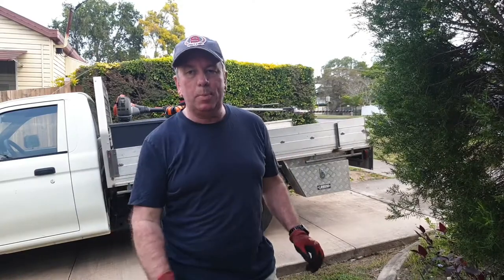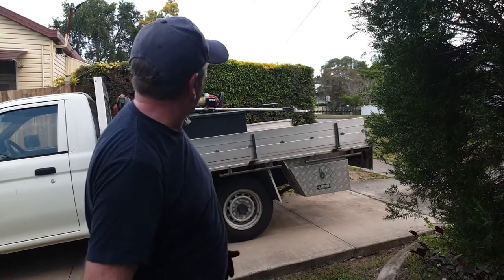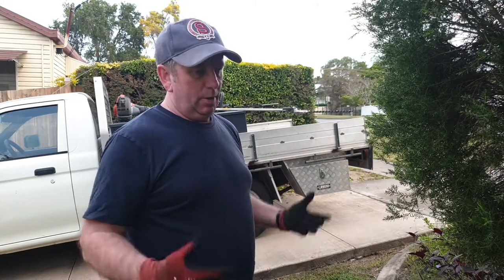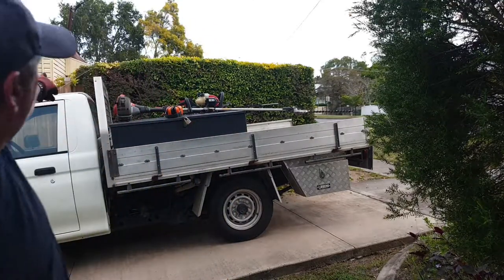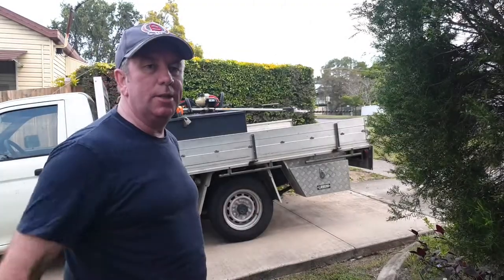I want to let it grow up a little bit, so I've just trimmed off things to let everything that's lower grow up. But I think it's looking okay. It's a little bit bowed, but again, I want to just let it grow a little bit higher and thicker, particularly now that we're coming into winter here in Australia. I just want it to thicken up. So that's how we do it. I'll just tidy up the little wispy bits on that side just with some hedge trimmers, some manual ones.